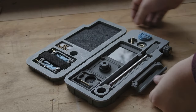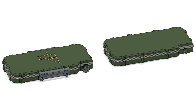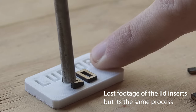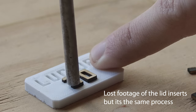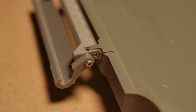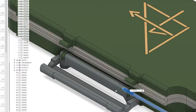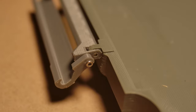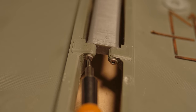Moving onto the case — there are two case varieties, one with and one without the symbol representing the optical mechanism of the Camera Lucida. If you have the laser-cut inserts, now is a good time to use a small hammer to tap them into position. With that done, we can assemble the next latch. First, drill out the marked holes with a 2mm bit. Then, using more 2mm rod, tap a length into place on the latch mechanism. Six more M2 bolts can be used to fasten the hinge and latch in place.